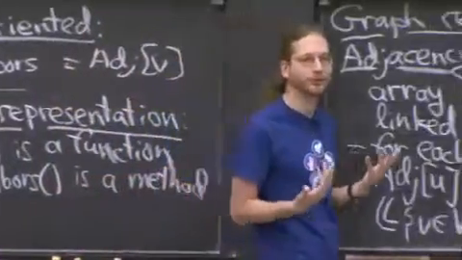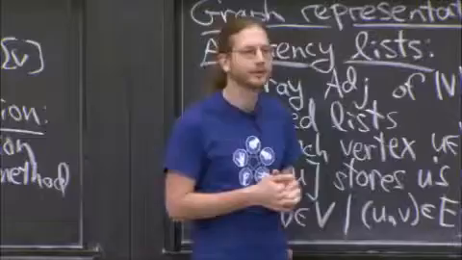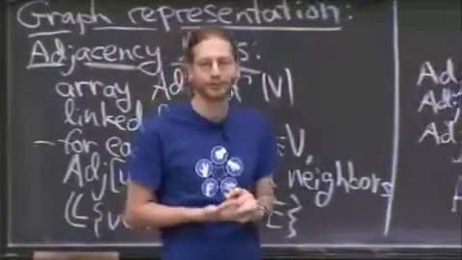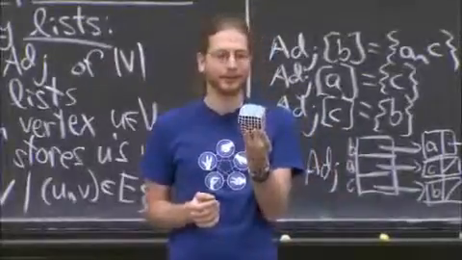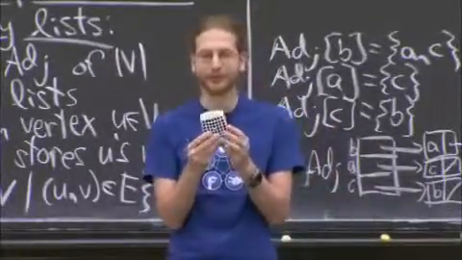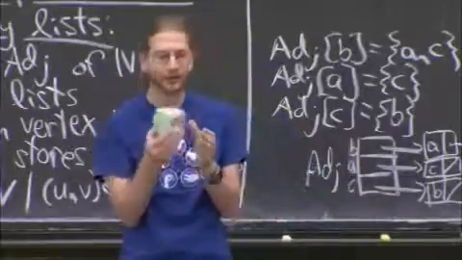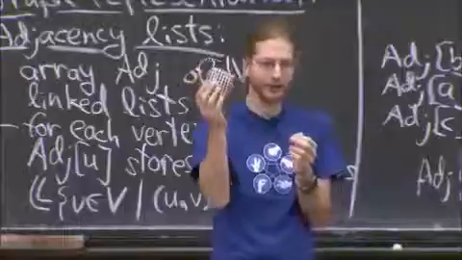Can you think of a situation where that might be the case? Where implicit representation would be a good idea? Yeah, Rubik's Cubes. You're really good. I never want to build this space. It has a bajillion states, a bajillion vertices. It would take forever. There's more configurations of this cube than there are particles in the known universe.